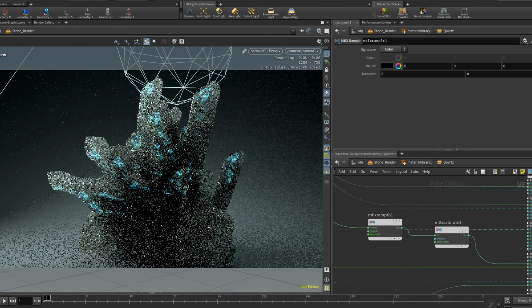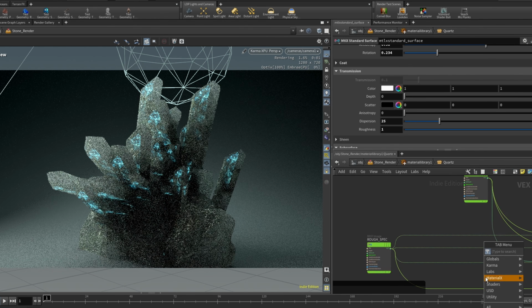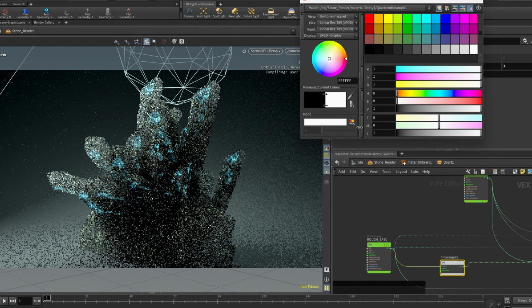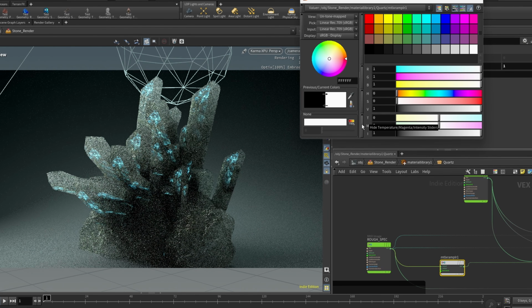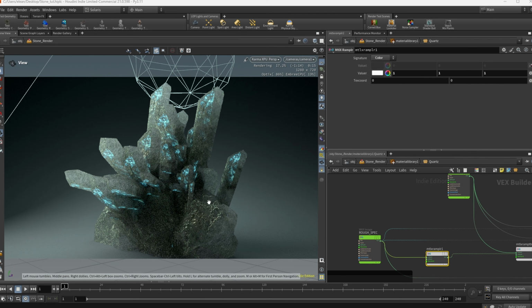Drop down to ramp. We're using, no, that's subsurface radius. We are looking for a transmission. So ramp into there. We do a pure value of 1. Still not totally looking at the way that I'd like it here. We're losing a lot of transparency.